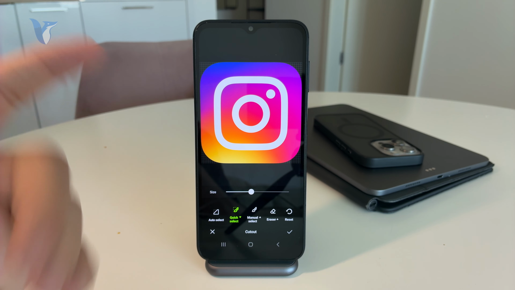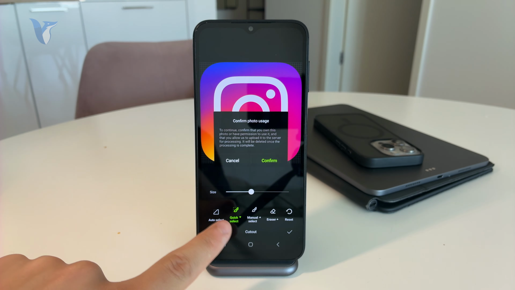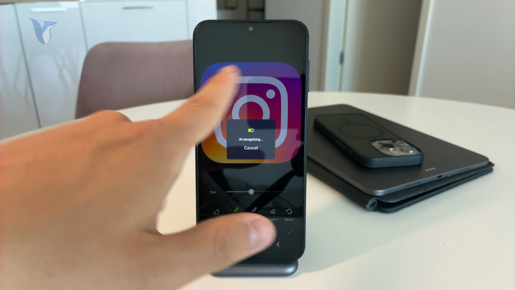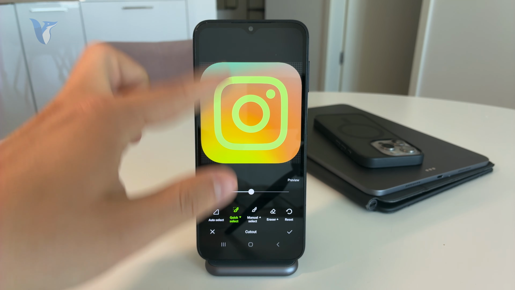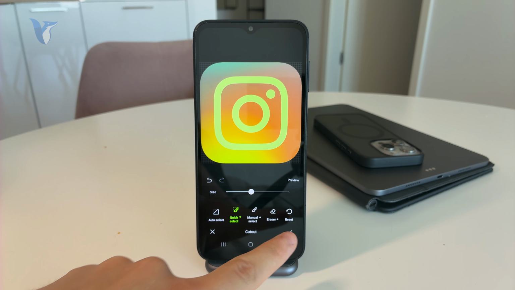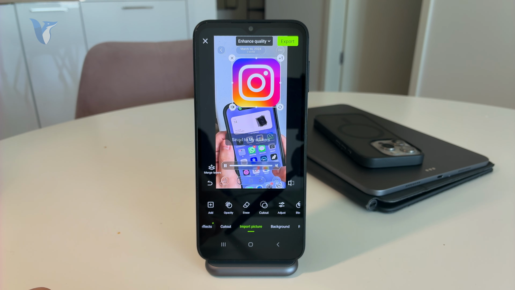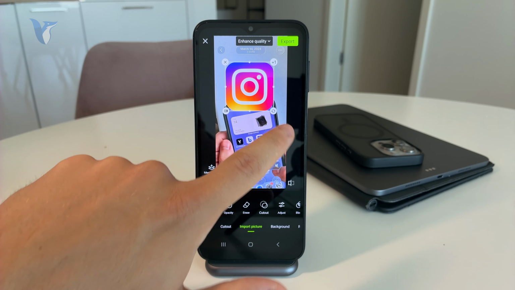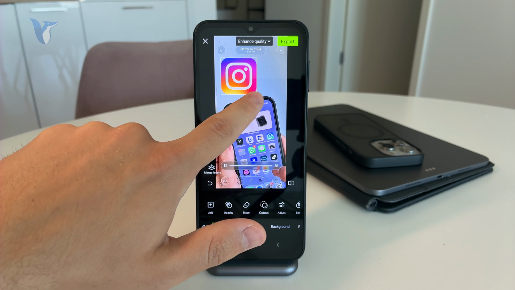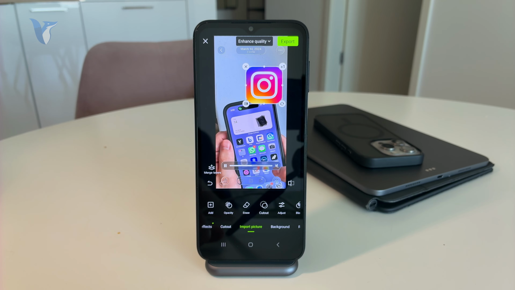You can bring it in as it is, or you can also click on the auto select, which means that it will analyze the image, select the part that you want to keep, it got selected, and the rest of it will be removed. So that's how you can remove the background. So I'm going to confirm it, right? And then now I have the image, which I placed on the top of this, and I can resize it and rotate it however I like, place it wherever I want.